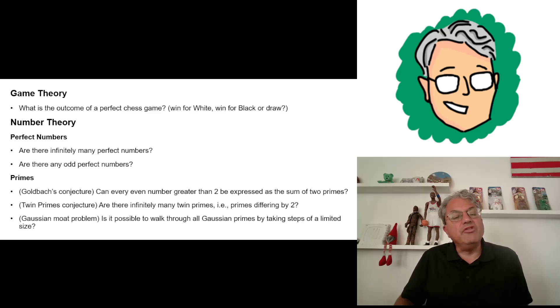In number theory, there's a couple unsolved problems concerning perfect numbers. First of all, are there infinitely many perfect numbers? These are numbers for which all the non-trivial factors add up to the number. Six is a small such number. There's only 51 that are currently known. I think most mathematicians believe there are infinitely many, but nobody's proven that yet. Another interesting problem is whether or not there's any odd perfect numbers. I think most mathematicians think there aren't. And if there is an odd perfect number, it has to have at least 2,200 digits.